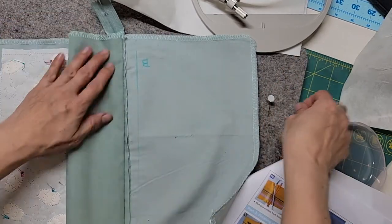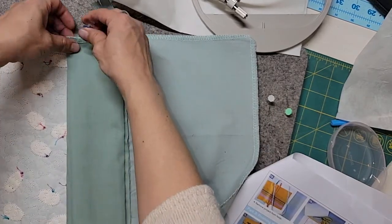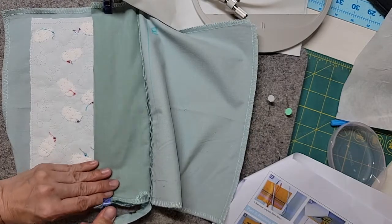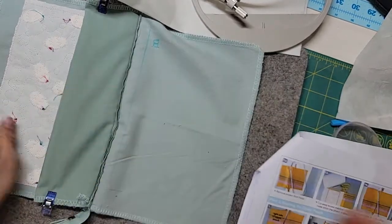You could wonder clip it too. You know what? I'm gonna wonder clip it because I did stab myself once. So let's just clip it down and I don't have to worry about those pins. If there's pins, I'm gonna end up stabbing myself. That's why I like to wonder clip if I can.